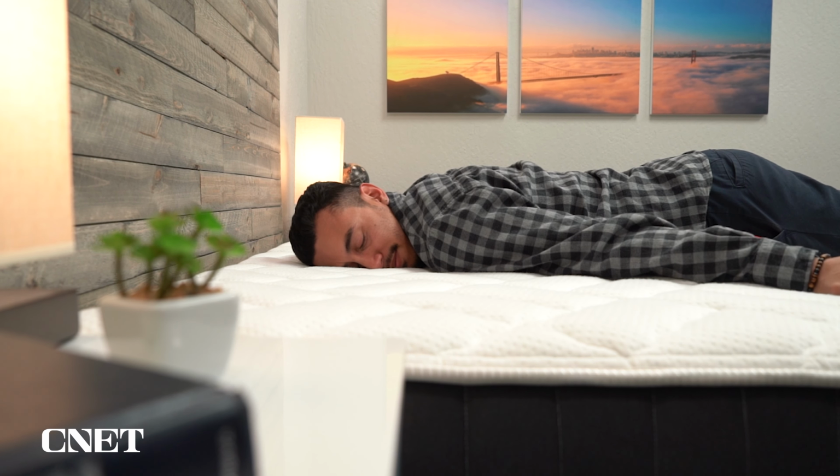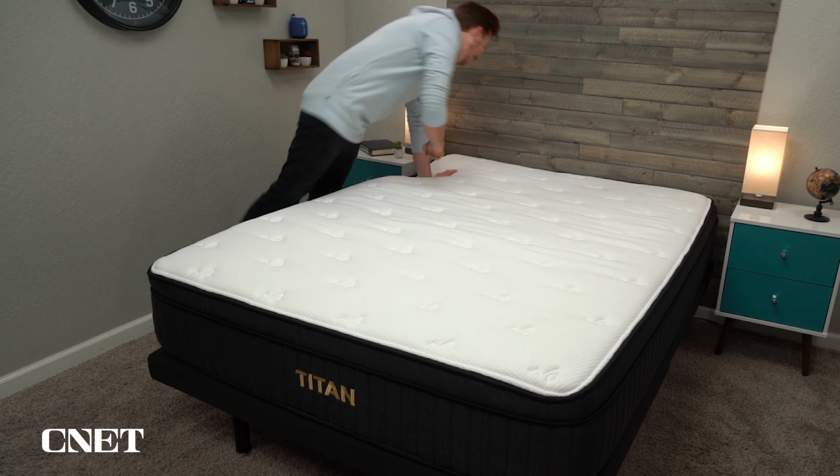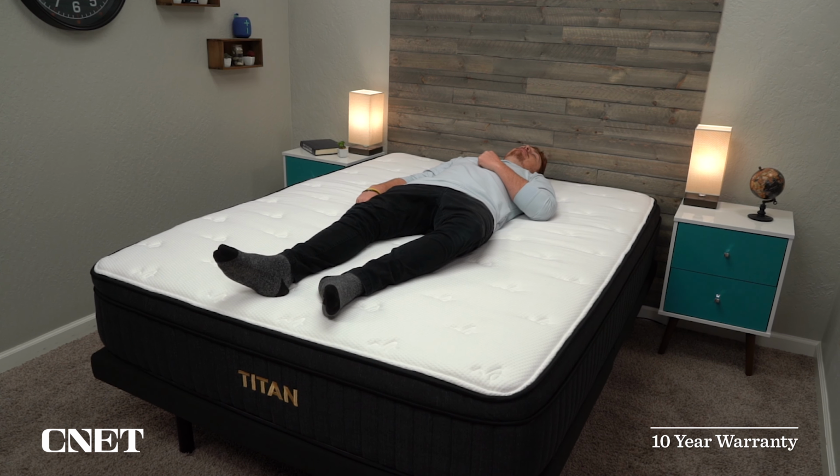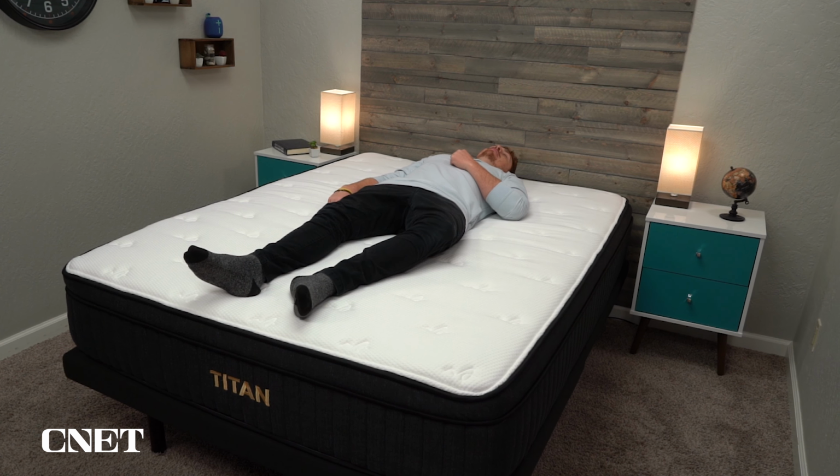This is just because no matter how well suited a new mattress is to you and your sleeping preferences, it can still take some time for your body to adjust to it. I know that's something I experienced when I upgraded my mattress, so you should spend at least 30 nights to try it out, but you've got a nice long window before you're stuck with it. If you decide to keep the bed though, which most people wind up doing, you're looking at a 10-year warranty with both of the Titan mattresses.